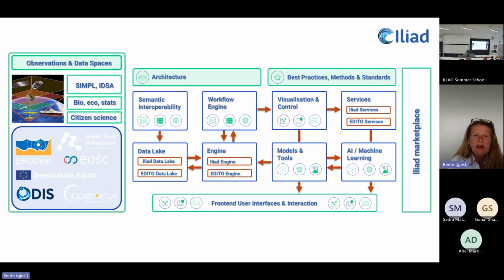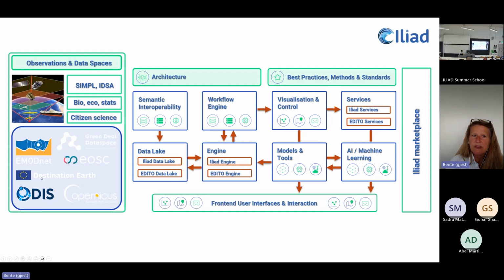You see listed here a few of these data repositories and databases. Some should be well known, such as EMODnet here in Europe. We have Green Deal data spaces, and a lot of other data spaces that you want to use in your pilot. You have the European Open Science Cloud, with a lot of data that you want to use.